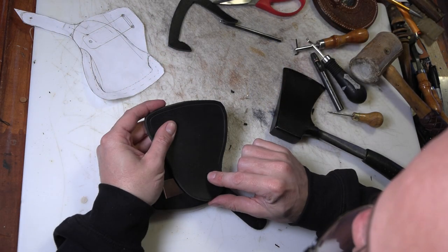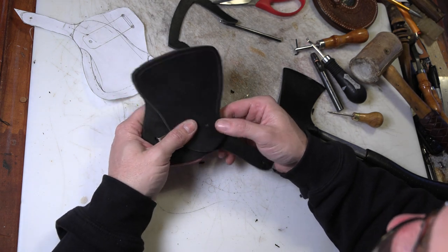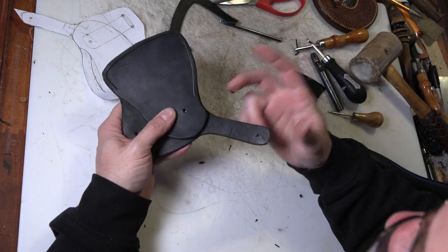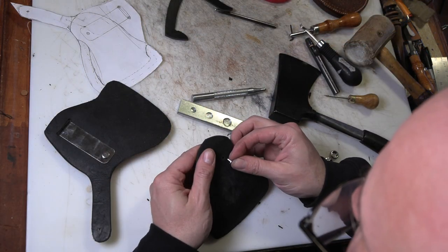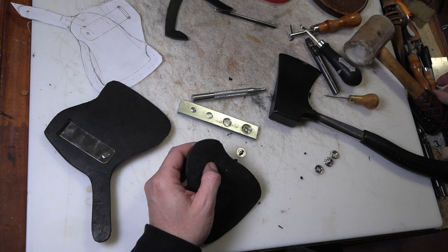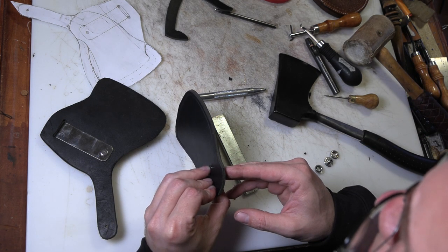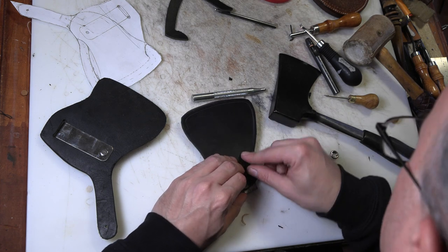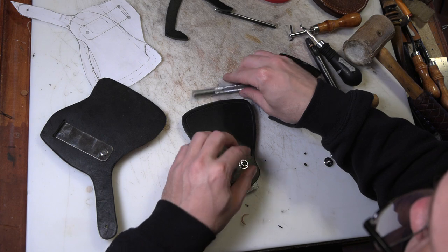You gotta set this snap before we can put it all together, because otherwise that's gonna be hard to do. This snap can wait until after it's sewn. And I'm gonna use Line 24 snaps. They're good heavy ones. This is about 9 to 10 ounce. It should fit that without too much hassle. We'll find out.